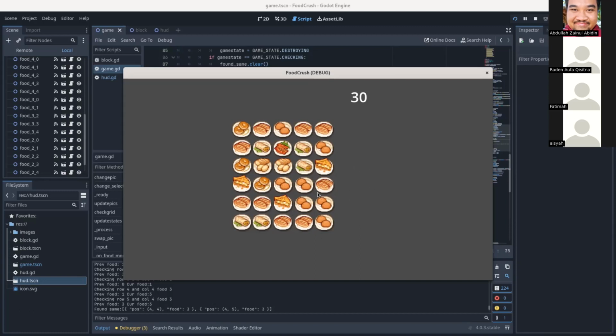We've already got more than 3. So it will be destroyed first until it's stabilized. Once it's stabilized, and then the player can start playing. So what we want to do is that we want to make sure that the score is not added initially.